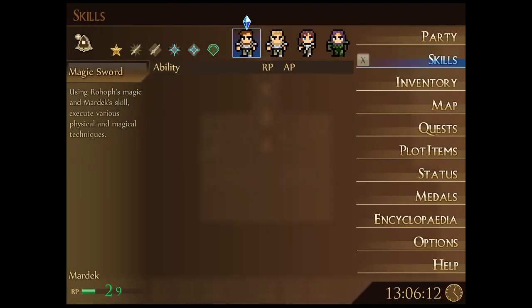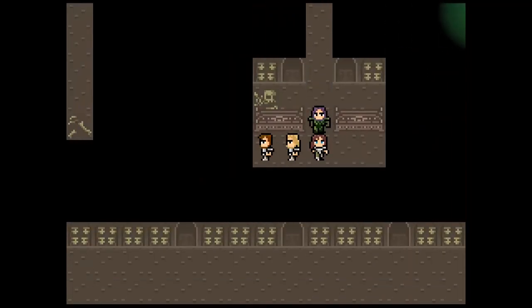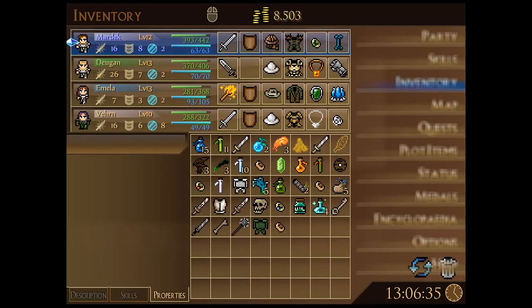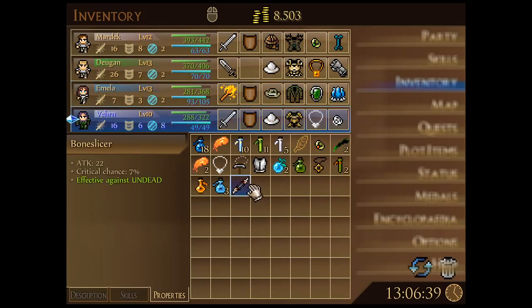Okay, last chest in this area appears to be right over here. And we find the Bone Slicer, a double-bladed sword made of the bones of some great dead beast, meant for slicing the bones of other great beasts. It's especially effective versus the undead. And if we look closer at what exactly that thing is, let's see. Over here, it has 22 attack, 7% critical chance, and effective against undead.